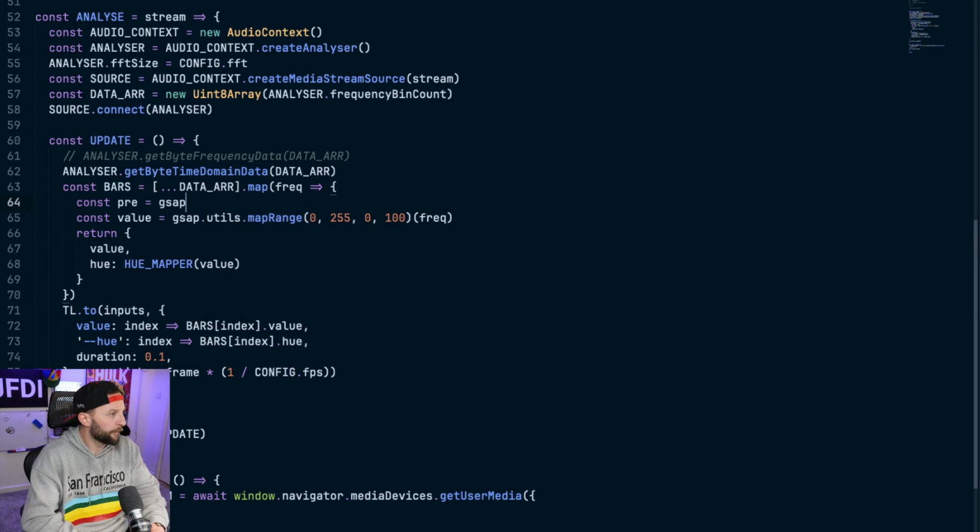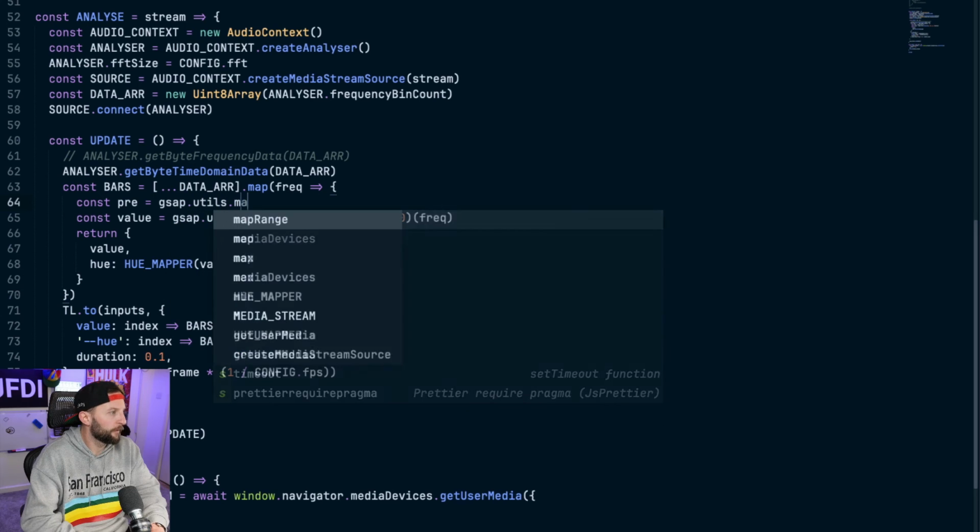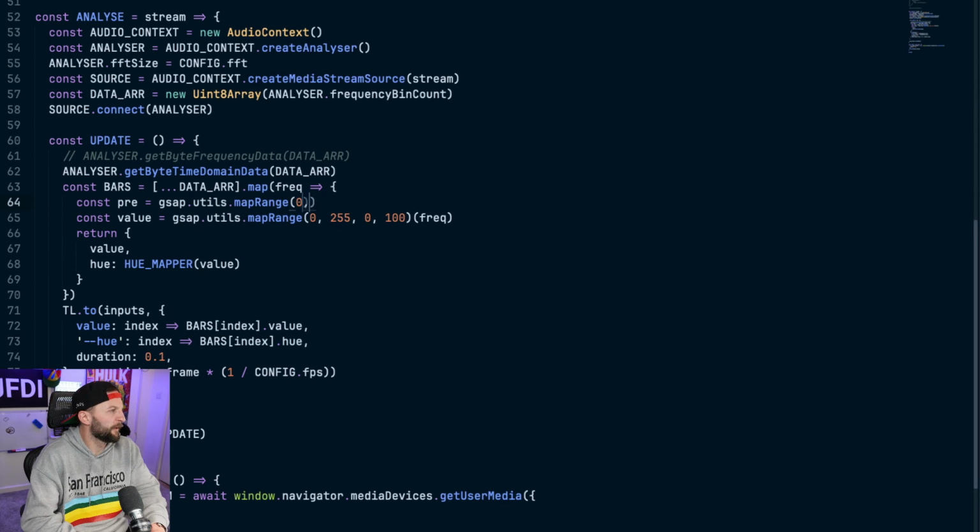So to do that, we're going to do gsap.utils.mapRange, and we're going to say 0 to 10, 0 to 255, and then the value we're going to pass in is going to be 1 minus the frequency divided by 128, and then we're going to times the whole bunch by 100, and then we're going to pass that into the value.